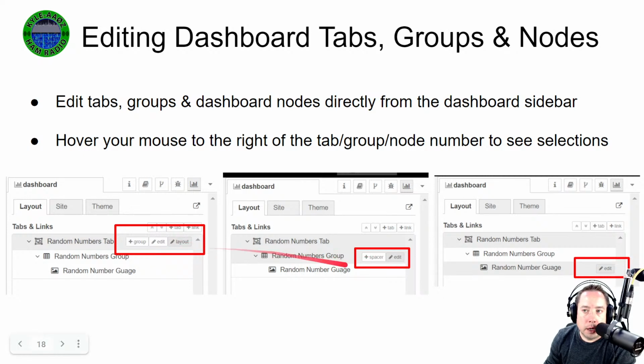I can put a spacer, and we'll get into spacers here. I can edit the tab over here with the edit tab, and then also I can bring up the properties of the dashboard node by hovering over the dashboard node line and hitting the edit button, and that properties window will show up.